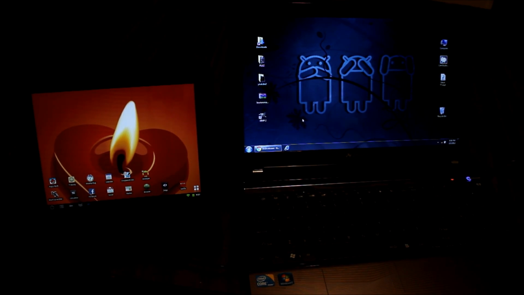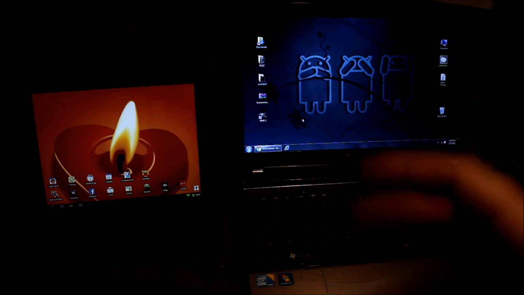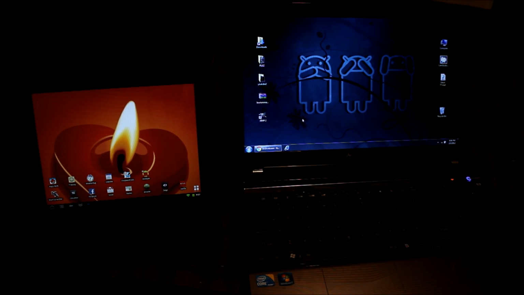And in this video, I'm going to take a look at the differences between how the Cyanogen Mod 7, or the gingerbread on the HP Touchpad, talks to the computer versus the new Cyanogen Mod 9, which is based on the ice cream sandwich, and how it talks to the computer. There seems to be a little bit of confusion on how this occurs, and so I'm going to talk about this. I do have two HP touchpads here.